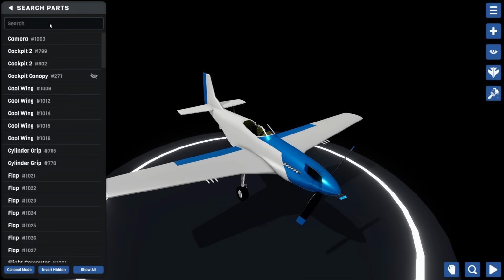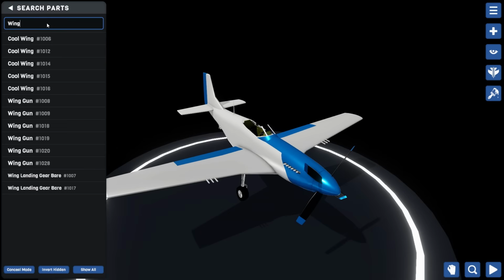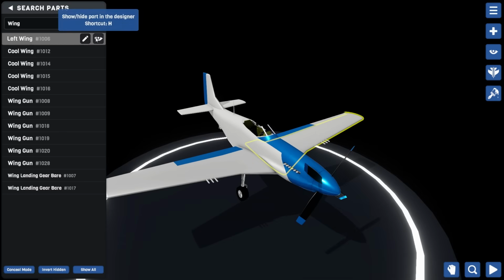The first thing is a very simple quality of life feature. It's a search bar for parts. In the search menu, you can rename parts to whatever you want, and you can also enable and disable the parts from view, which is very helpful if you're trying to do detail in a certain area and you don't want parts blocking each other. I think it's going to be really useful.